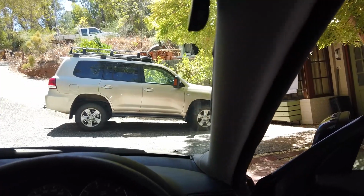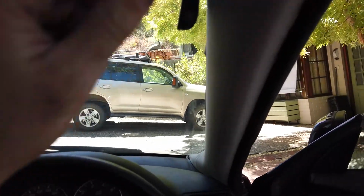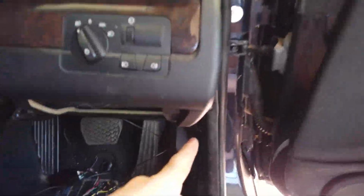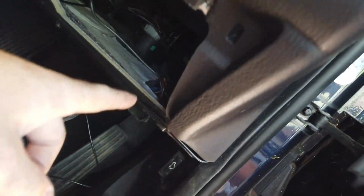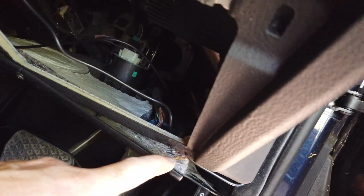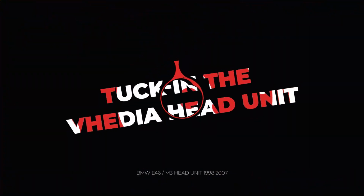The reason they're in and out of the kits is it's not as simple as just plugging in an external mic and it being better. But anyway, I tucked it in here and here. On the way down here, up into here, this is the same place we took the reverse camera. We undid a couple of screws here so we could get that off, and we took out this little storage box that just had a couple of screws on it. And then we pop this down, and then it comes out and everything's behind here. So all good and happy.